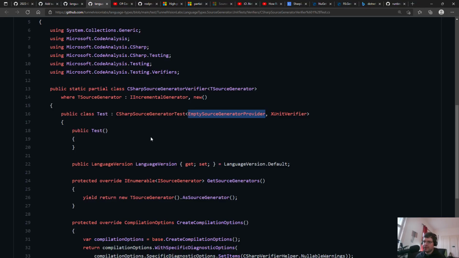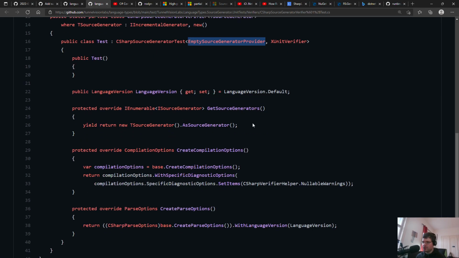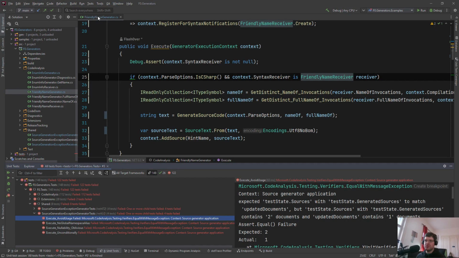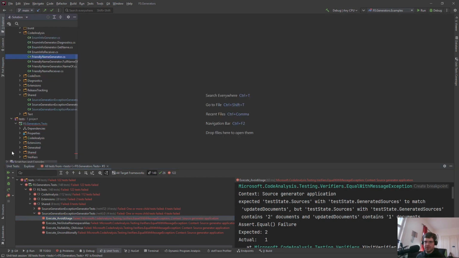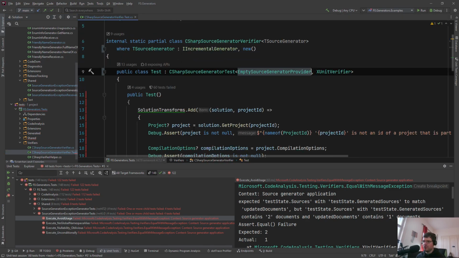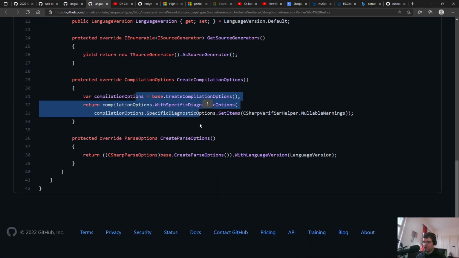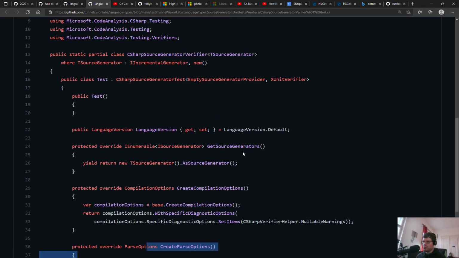Let's go back to the example that was put in the description and compare it with our setup code. So let's jump to our verifier here. Okay, we don't have this.